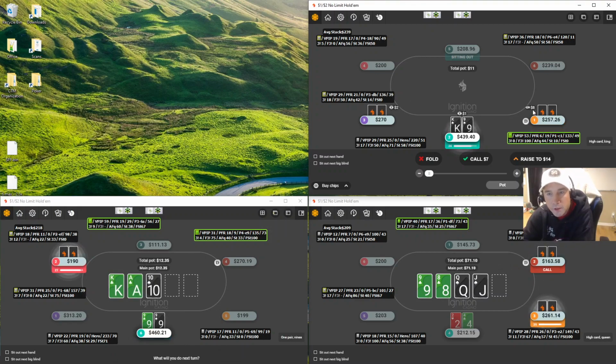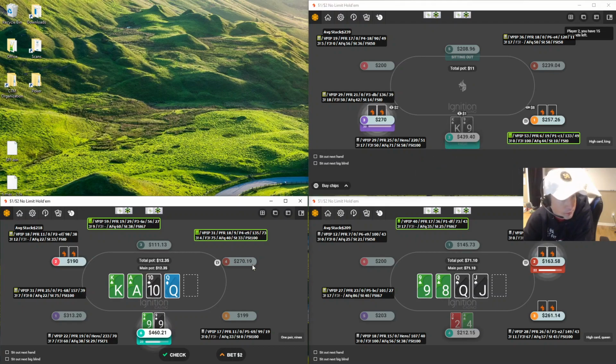The recreational player opens to 4x on the button. He's been very loose passive, only opened 6% of hands so far in 50 chances, or 50 hands at least. I am not going to 3-bet him with king-9 suited when the player has been that tight. Let's see.